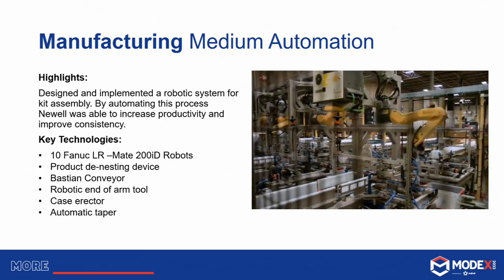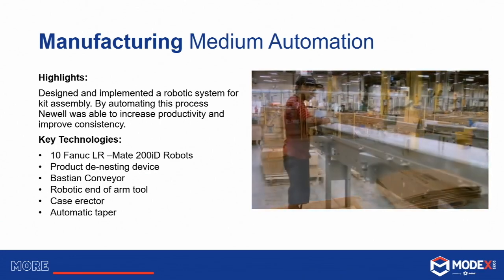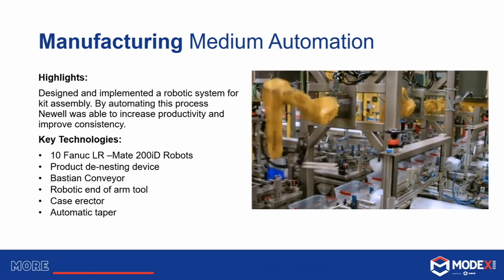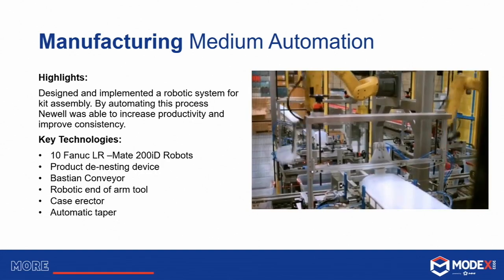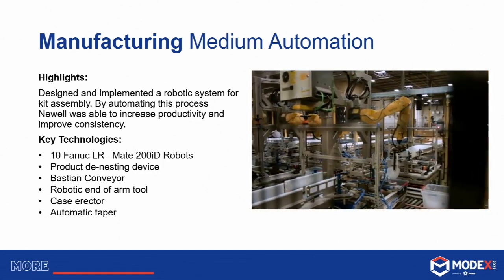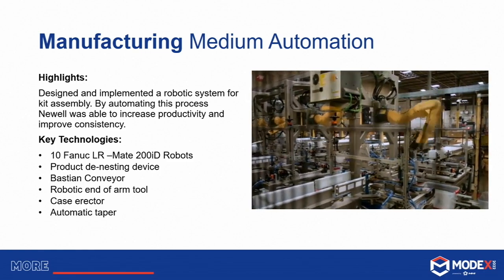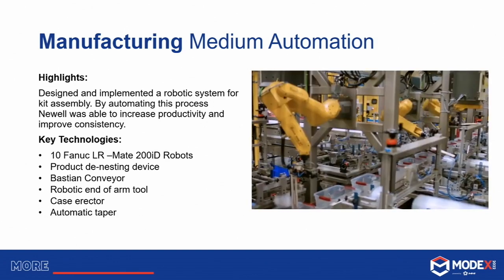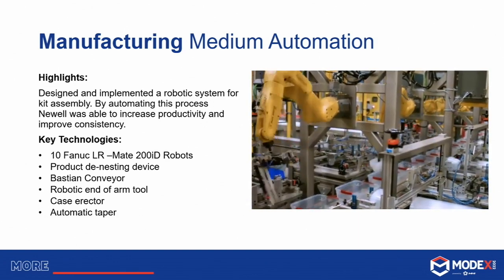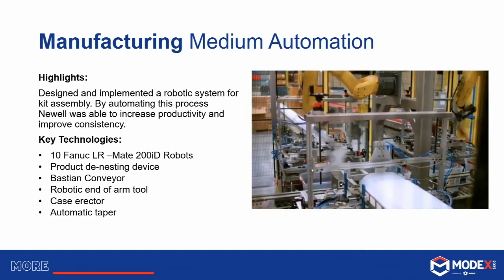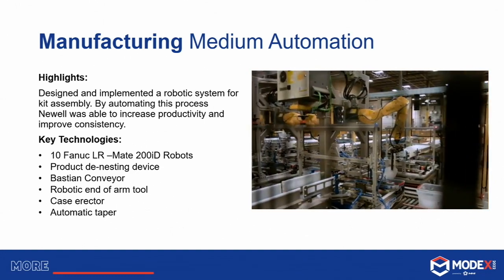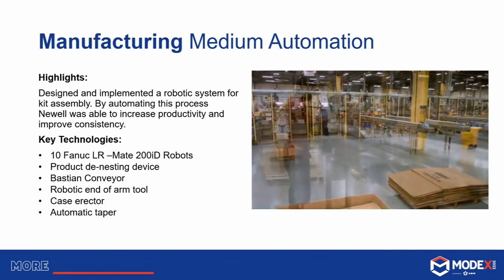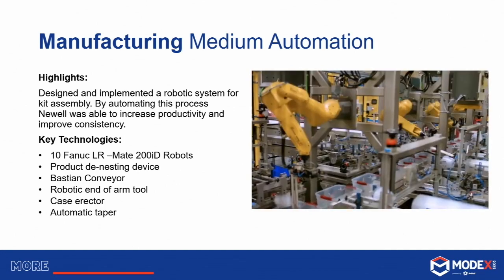And so the idea was to put in place essentially a robotic kitting operation. We've got 10 FANUC robots, essentially 10 different kitting lines. These kitting lines can actually be kitting multiple products. So depending on whatever the recipe calls for that particular carton, the robot will grab with its end of arm tooling the however many pieces of Tupperware are required. There's essentially a sort of pre-space that's created. The robots grab, they place, and then if they need to switch out tooling, they can do that on the fly to handle a different type of product as the recipe changes.